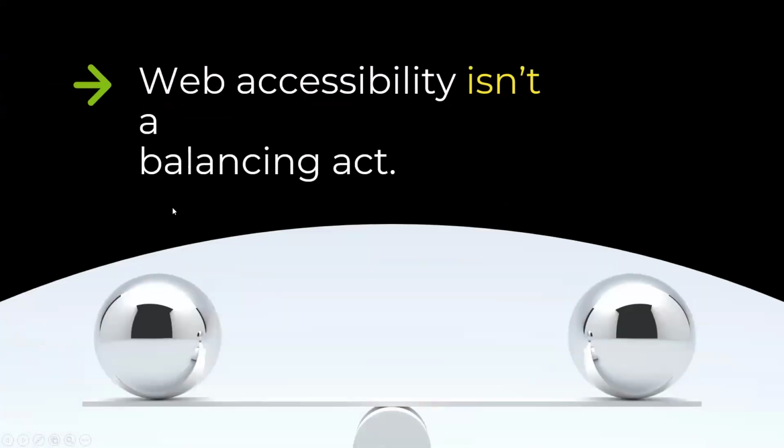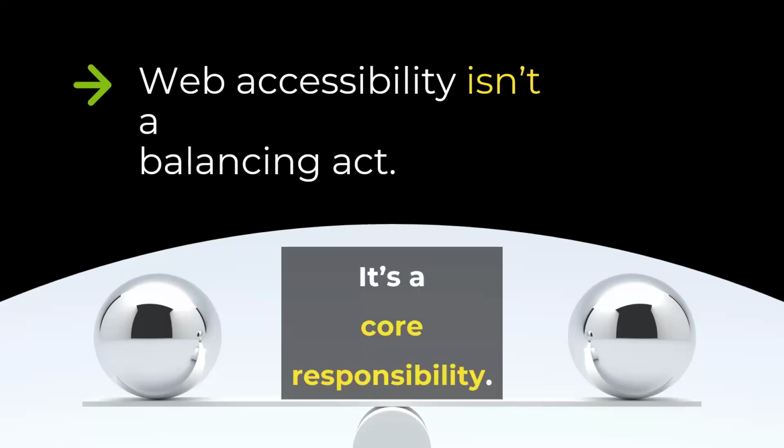Another thing that I have been asked about in the past is, well, how do I balance web accessibility with what I want to put on my website? And my answer to that is you don't, because web accessibility is not a balancing act. It's a legal requirement, and we are libraries that serve the public. So it's not a choice that you get to make. There's no balancing act here. Your stuff has to be accessible.